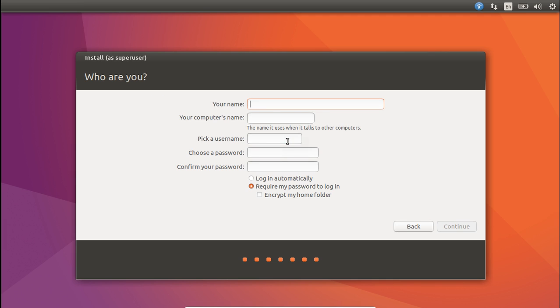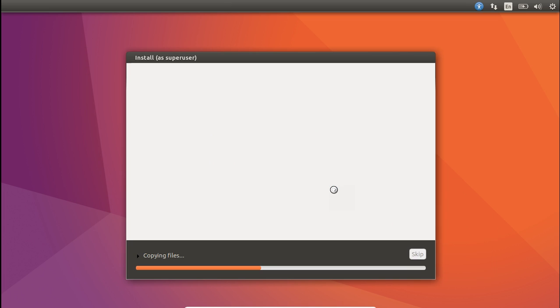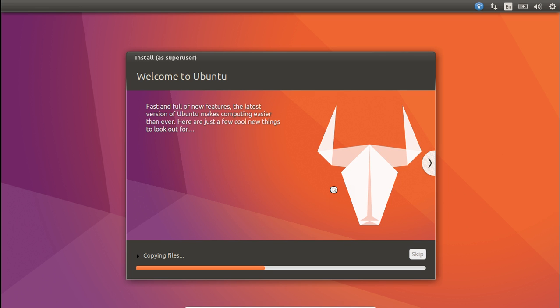So now we have to type the details of us. Let me give my name, Anand Nair, and let me choose one password. So you can see that, click on continue. This will be the username which we will be using in order to log in. Rest, we will be giving up the password of root and we will be setting up.